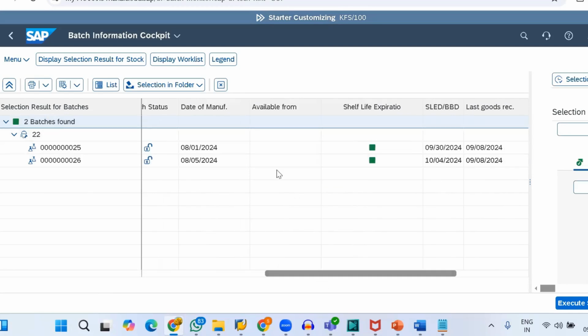You can see the expiry date for batch 25 is 30th of September and the second one is 4th of October. So as per FEFO, when we are going to issue some items, the system should take this batch because we are using FEFO, first expired first out. Let's see.